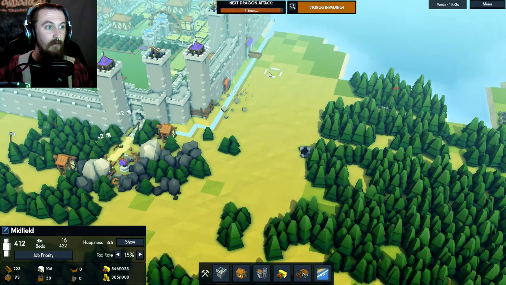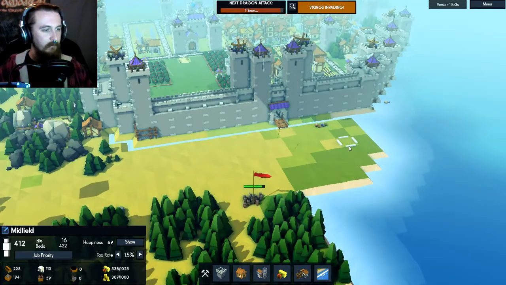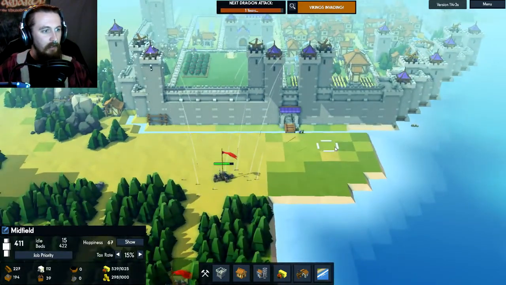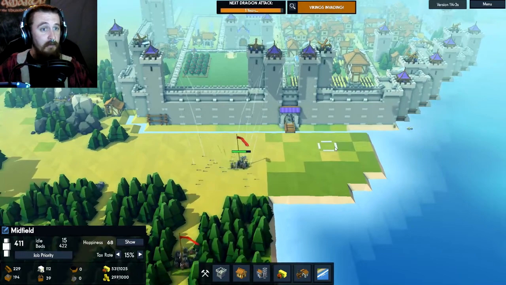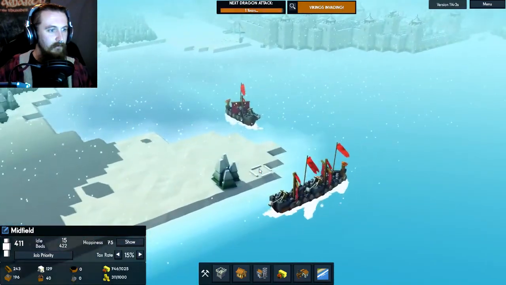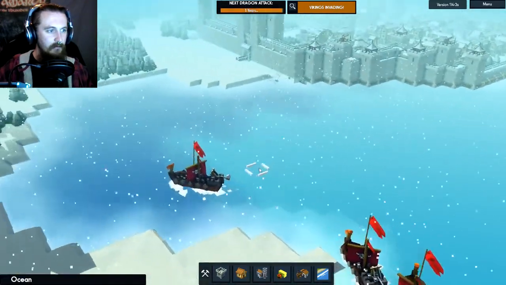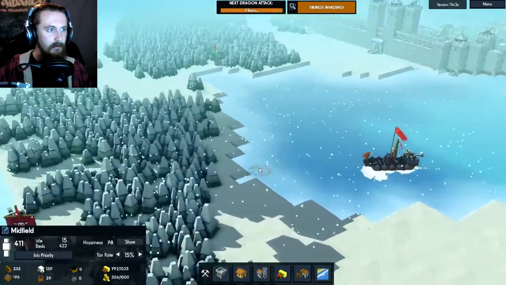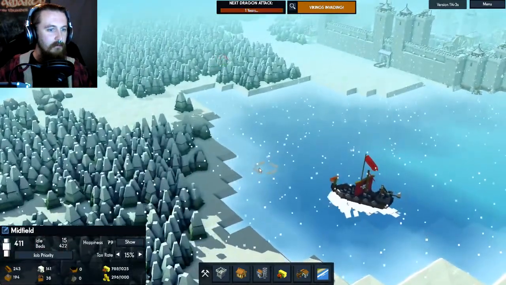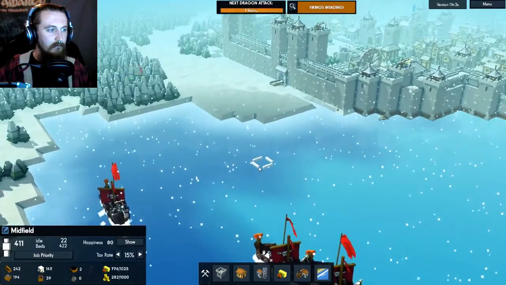I probably need to put more ballistas along these walls. Probably need more just in the way of actual tower defences. But, oh boy, is it doing well. Oh, we've got a couple of boats that are starting to try and head around this way as well. Sneaky. Won't do you much good. You're still going to get destroyed.